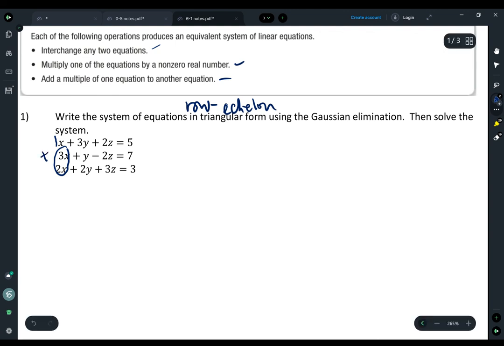And so I'm going to put a little star here, and I want to work to get rid of this row. So in order to cancel out the 3x in that row, I say get rid of it, but I really mean make a new row 2 and replace it. So in order to get rid of that 3x, I'm going to have to do some work.